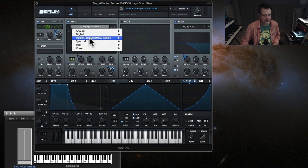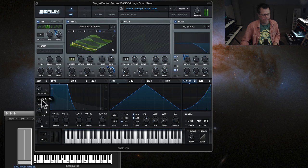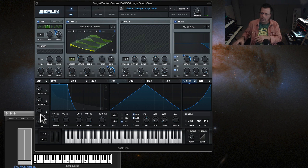It's really interesting. If you change just this to another, the things that say 4 waves are the standard waveforms from some analog source that's not table based. So Odo is 4 waves, X series is 4 waves, Voyage is 4 waves. Those are the main guys that I did the 4 waves for. So if you change from the Voyages type of a synthesizer to this, it's a very different personality than this. They're great and different. This actually works better for chords and thinner things.